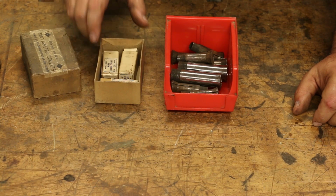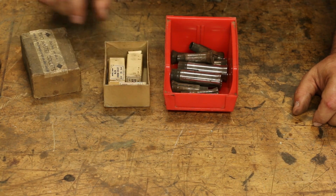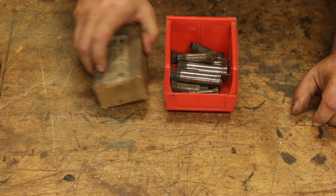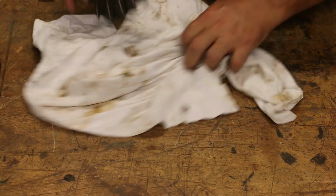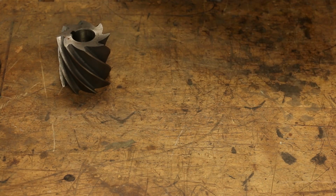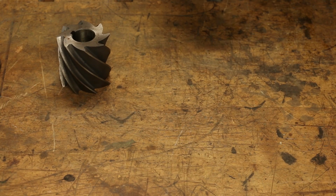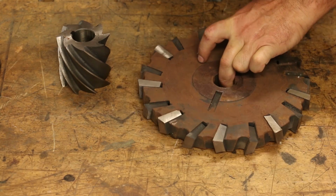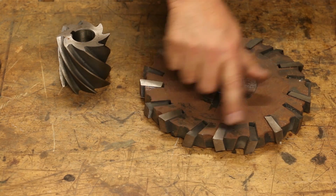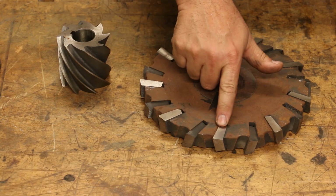These look like they could come in handy. Got a nice selection of different sizes here. And as we get down into the bottom of the box here, got some more cutters for the horizontal mill. There's a whole selection here. Look at this joker. Great big one. These are actually high-speed steel, but they're inserts.